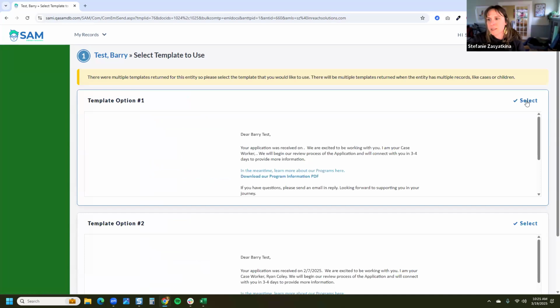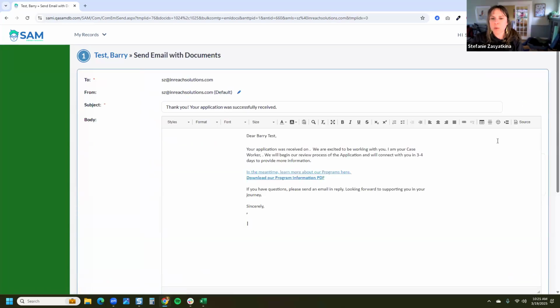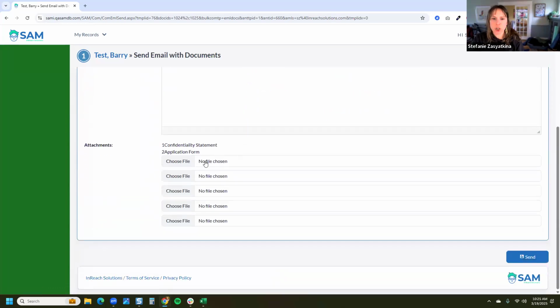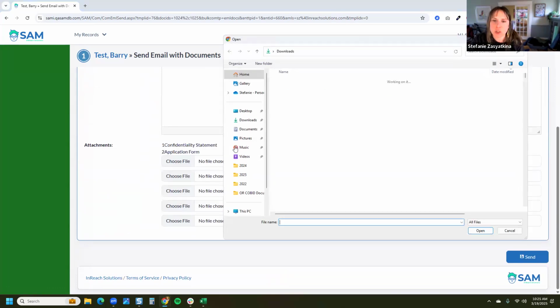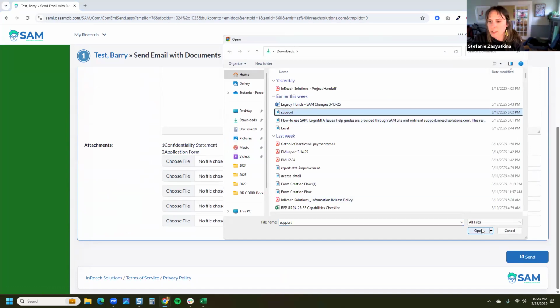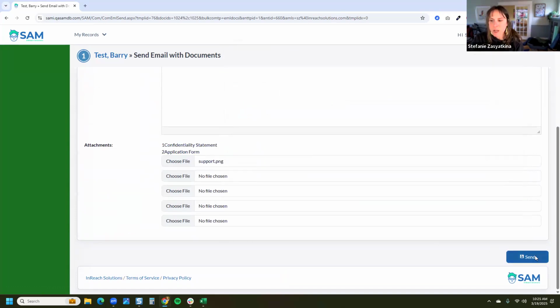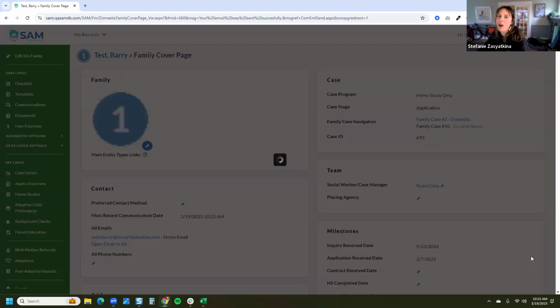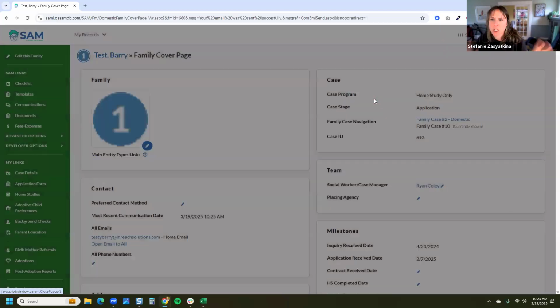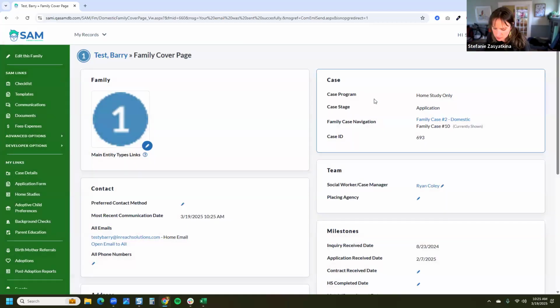I've got a couple of cases going on for this family, so it doesn't know which one is where; I'm choosing that. And the attachments are shown down here. These are the 2 documents that we're attaching, and we can also add additional documents if we wanted, like if we really love this document and want to send that as well. So that is going to send out with 3 document attachments. Because I'm sending it out of SAM, I'll have that message in our communication record after a couple of minutes for it to do its processing.